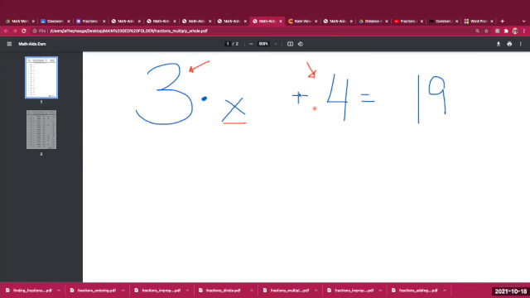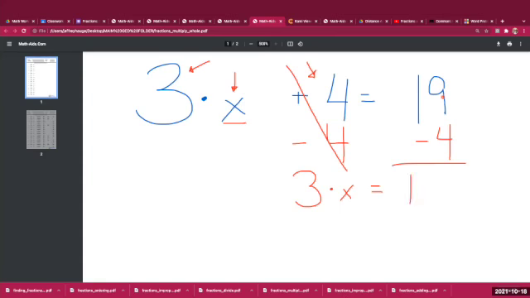So we got to get rid of +4. Well, how did we do it last time? -4. To be fair and equal, we got to do it on both sides. These cancel out. 3x comes on down. 3 times x. I put the little times in x to remind us what we're doing. Then we do math, just like we did when we were a kid. You know, that fun math. So we are one step down. We're into the final scene of the movie. Well, the second to last scene when things go down.